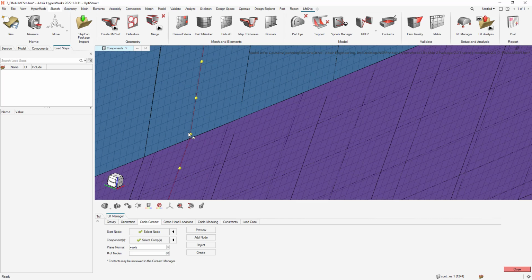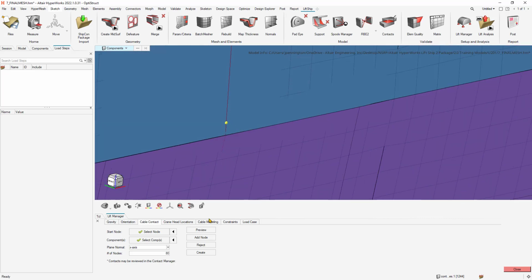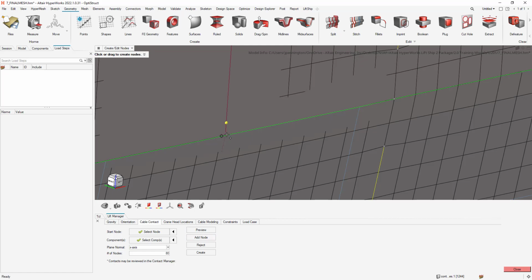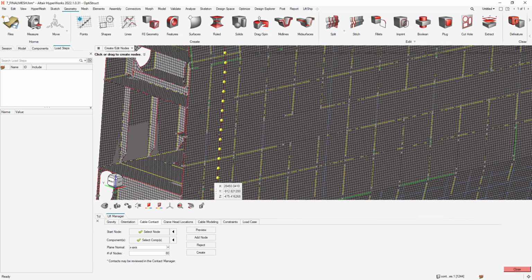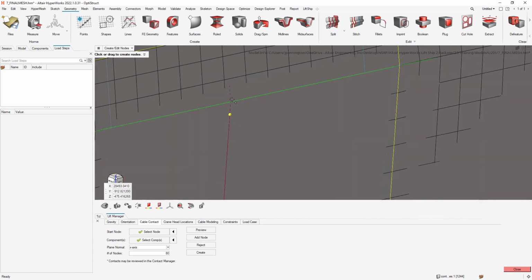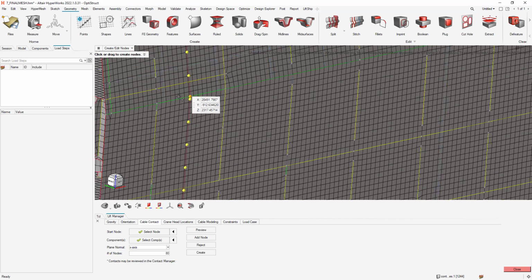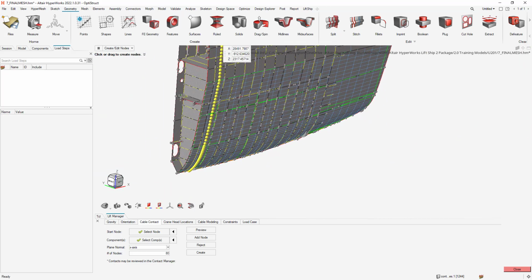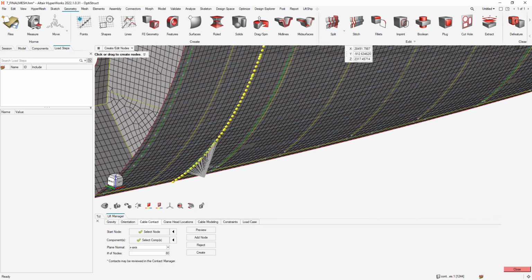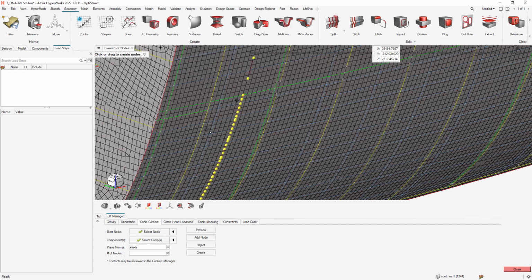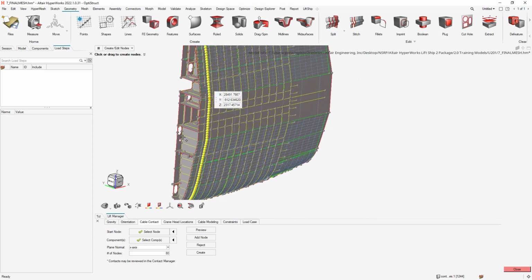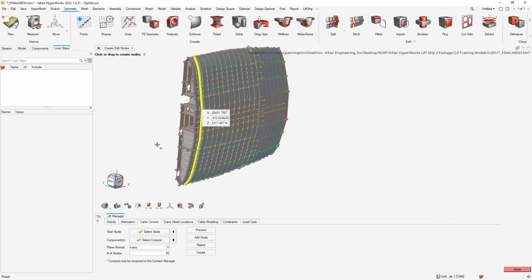In areas where we want to make sure that we have some nodes for contact, we can click add node. And if we hold down Alt, we can just click right on the model. It won't necessarily snap to any part. Okay, we'll click right there. This might be an area of interest. If we wanted to add more nodes and so on, we could do that as well. So maybe we need some more fidelity in this location. Okay, so the next thing we'll want to do after we previewed it and added a node is reject or just create.